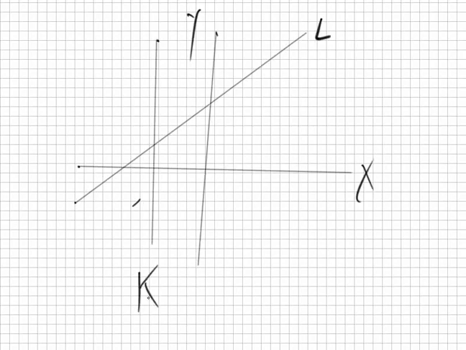So the area we're looking for is this one here, because it's the area between the lines and the x-axis. So it's a little triangle. We do know this point. What's this point here? We don't know this point here. But how do we find this point? Well, we're told what the L is. The L is y equals 5x plus 10.